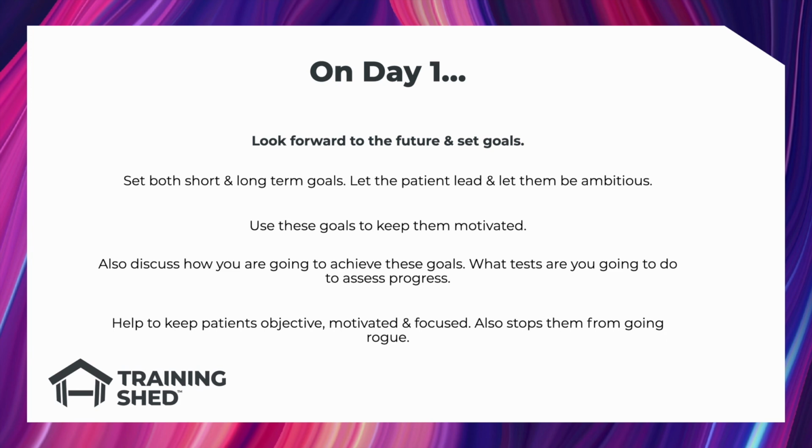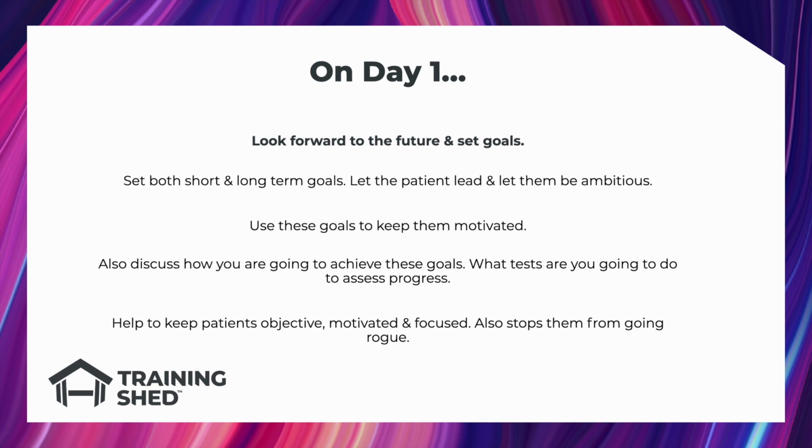You can also discuss here the discharge criteria. You can sit and chat with the patient and go, these are our goals for the next 4 weeks, 6 weeks, 8 weeks, however long. But we're not going to run until we hit this target, and this target, and you're not being discharged until you hit this, this, and this.